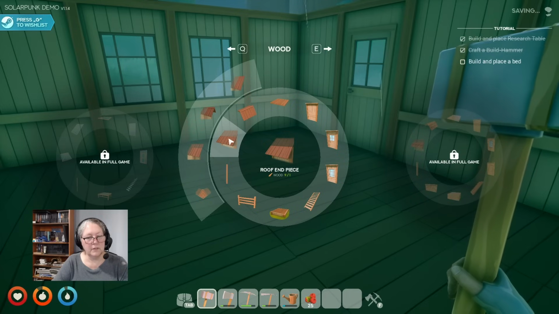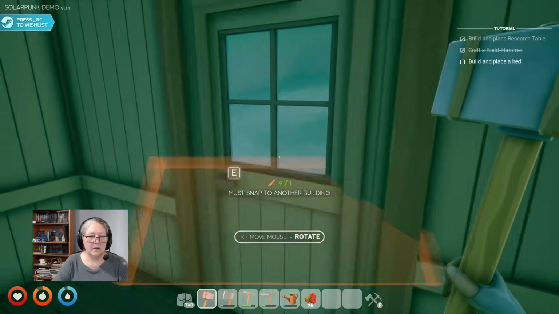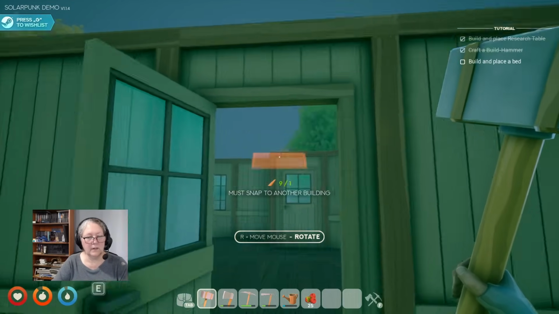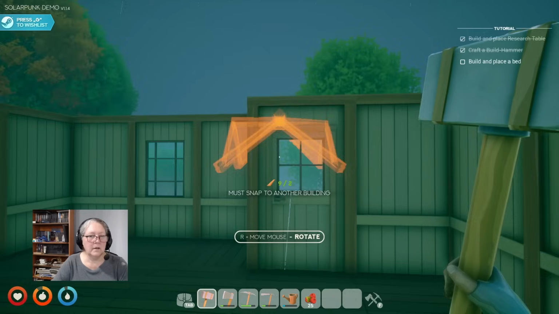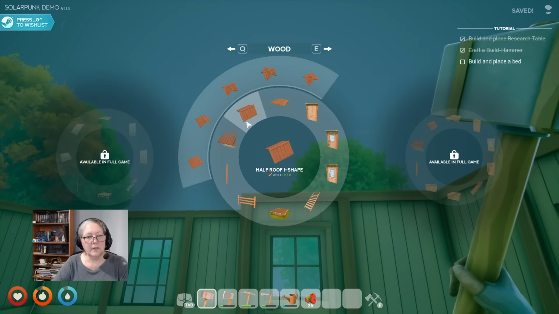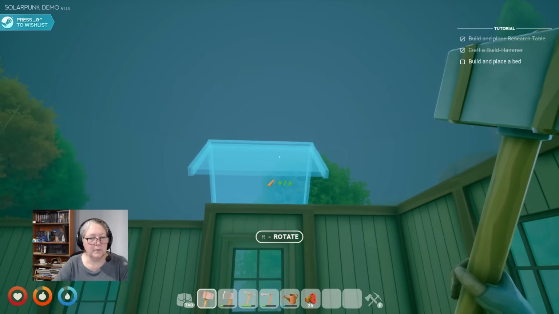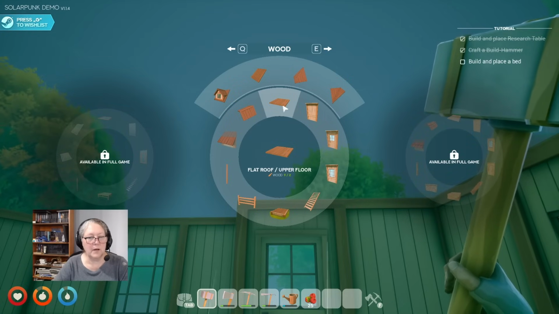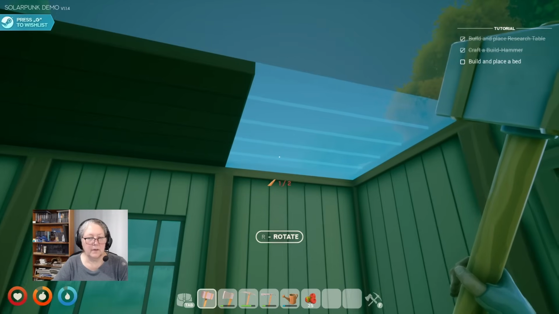Now I always have trouble with roofs, and the reason is because I always... Yeah, roofs are always tricky for me. Let me just go outside. Now snap to another building. Okay, so that's not how to do them. Okay, I see. Hang on. So that's like the capstone. What I want is I want this after, but I want it to go up. Right, so maybe I've got to put in, this is ceiling, flat roof or upper floor. Right, let's do this. We'll just at least get the roof in, and then I'll see if I can work out how to do the rest of it.